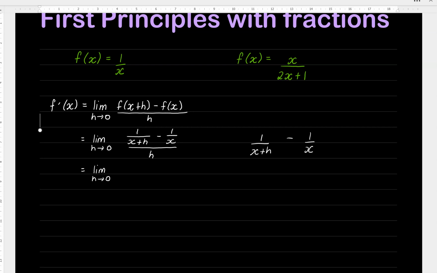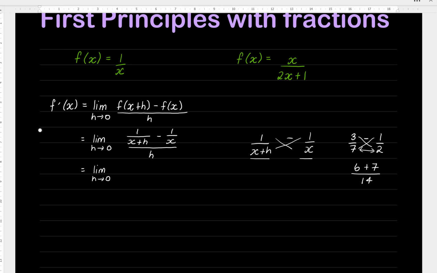Now, you need to go back to remembering how to add and subtract fractions, okay? So if we had 3 over 7 take 1 over 2, well, the first thing we want to do is get that common denominator, and we do that by multiplying the denominators together. So we say 7 times 2 and we get 14. And you probably already know what comes next, but then we cross multiply. So we say 3 times 2 is 6 and 7 times 1 is 7, and then we can happily go along and add those together. Well, we're going to do exactly the same thing here. We are going to multiply our denominators together, and then we're going to cross multiply.